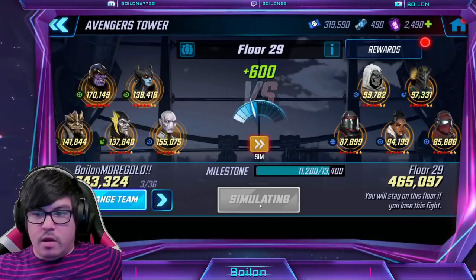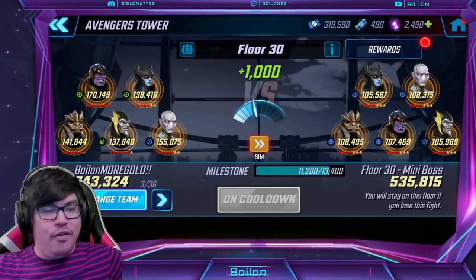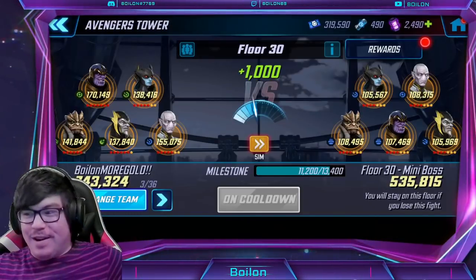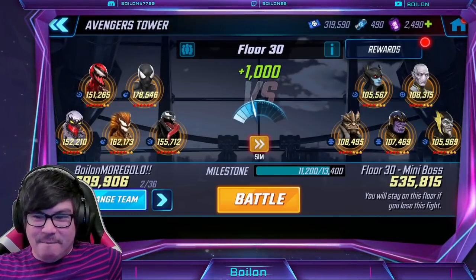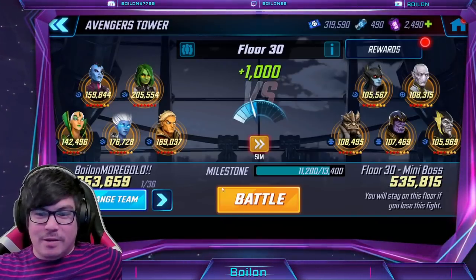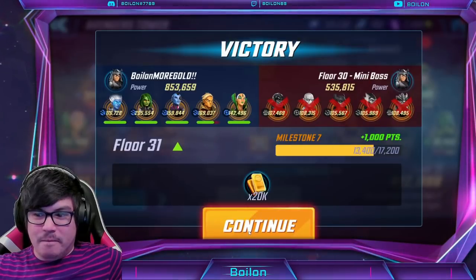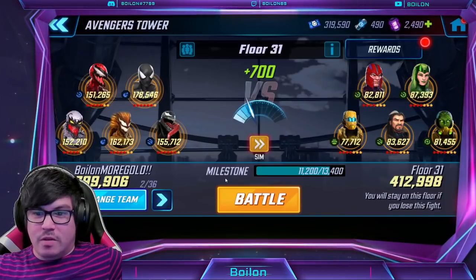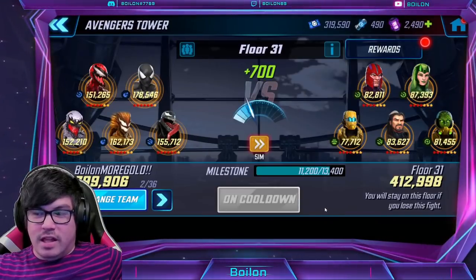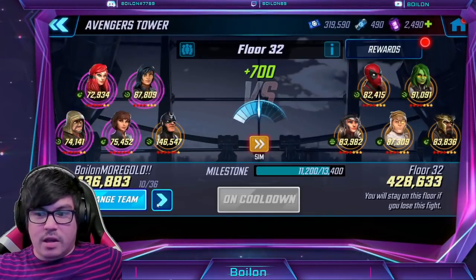Fuck. Okay, I'm gonna use my Black Order. Screw it, I don't have very many teams left. 30, mini-boss... a Black Order. Shit. You know what, it's a mini-boss, right? So, screw it. I'm using my Infinity Watch at this point, because I'm basically there. And then I'm going to use my symbiotes. And then that's us, I guess, at floor 32. And that's it. I don't have any other characters.